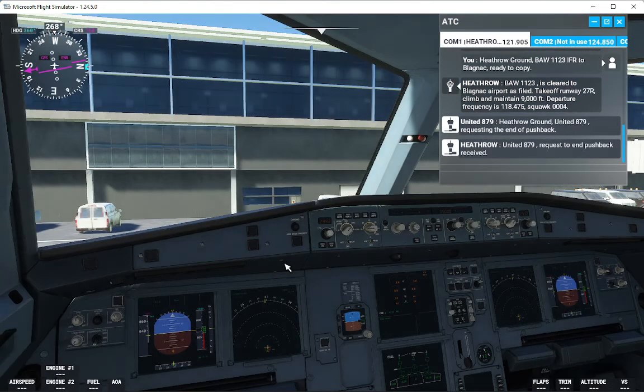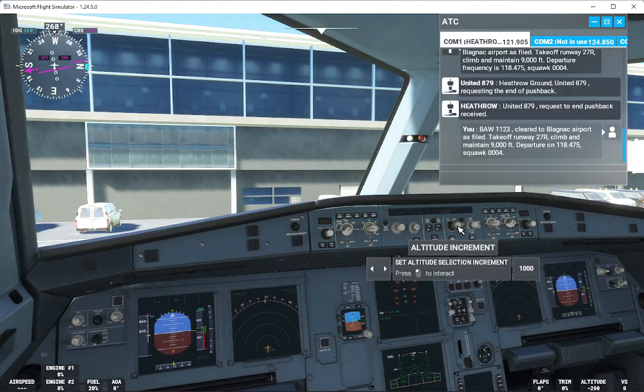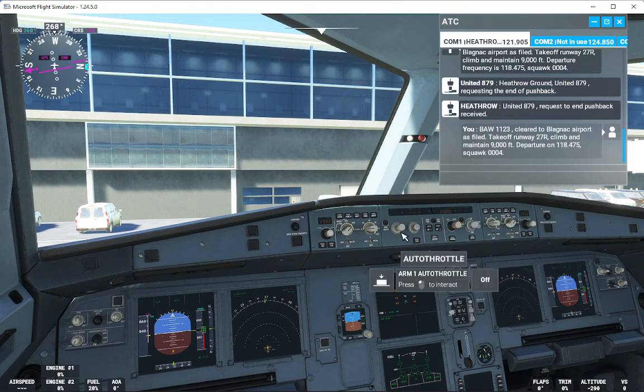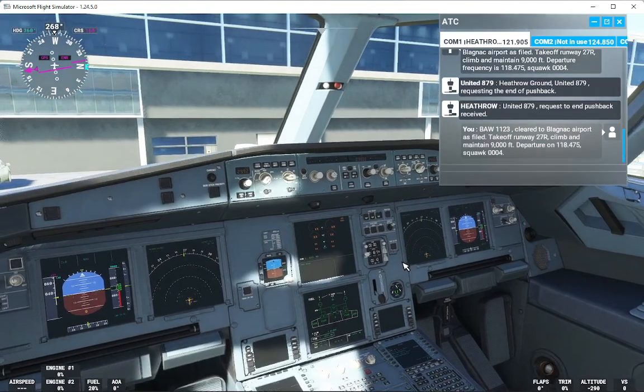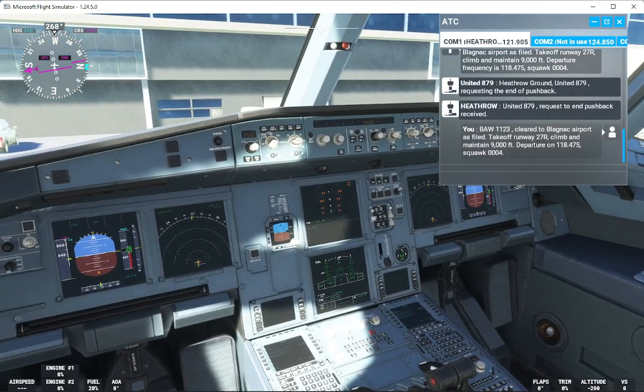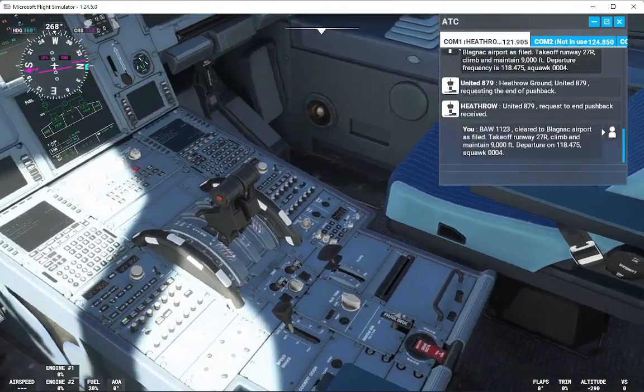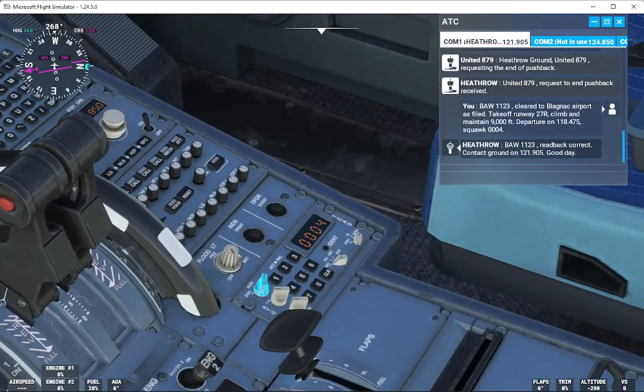Alright, we're cleared up to 9,000. BAW 1123 cleared to Blagnac Airport as filed. Takeoff runway 27 right, climb and maintain 9,000 feet. Departure on 118.475, squawk 0004. So that set into the autopilot. Right, BAW 1123 read back correct. Contact ground on 121.905. Good day.